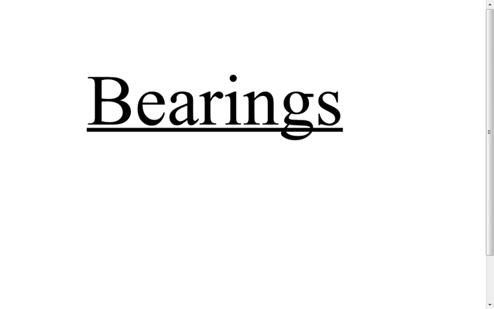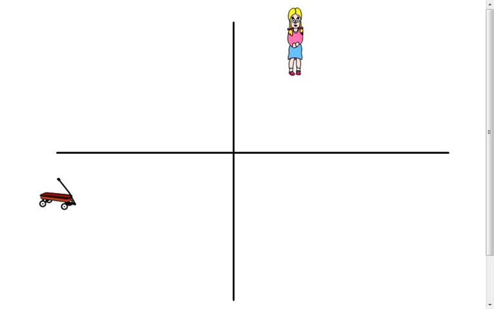All right, now we need to talk about bearings, okay? First of all, this little slide is not on your notes sheet. I just want to show you what bearings are, just so that you get an understanding of how we measure them. Bearings are something that describes a position from the origin, basically.